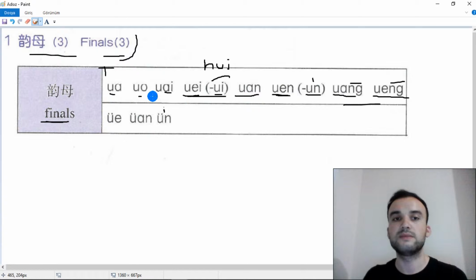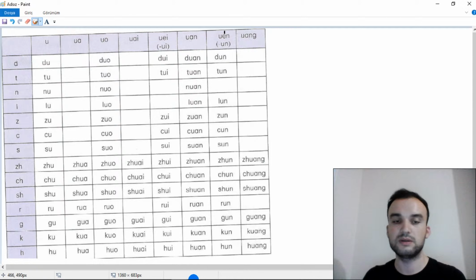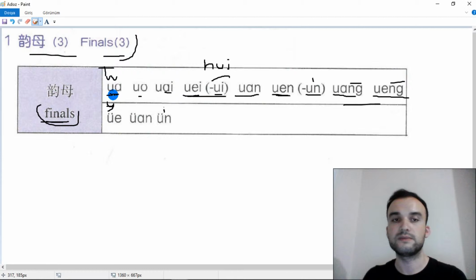These are finals, and when we read finals, we will write and read like W, wa, wo, like this. Okay? And U, we will consider like Y, Ye, Yen, Yun. But we will just read finals like this. When we put something before that, in front of that, we will read U and Ü. In the second page, we will see that. Okay. Wa, wa, repeat after me.